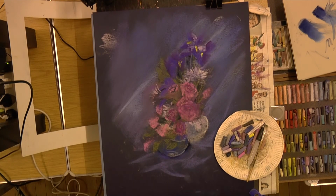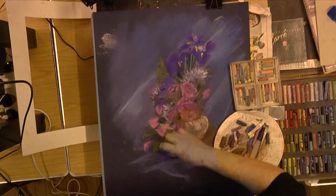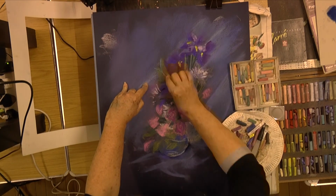I don't fix my pastels, I don't spray them. I tend to put them under 2 mounts under glass, and they're fine, they don't move.